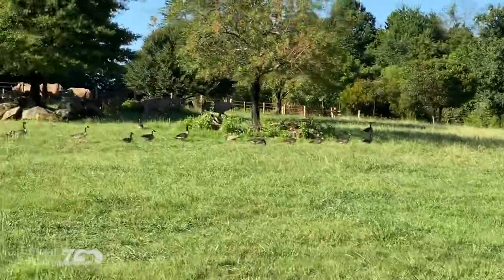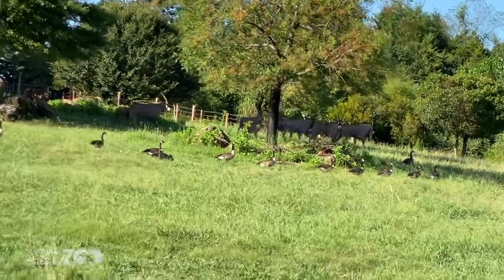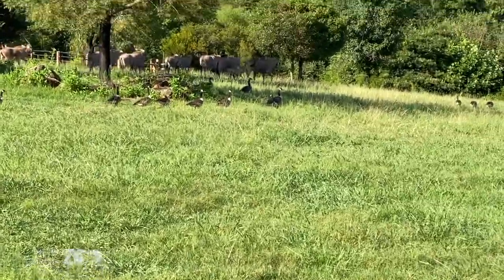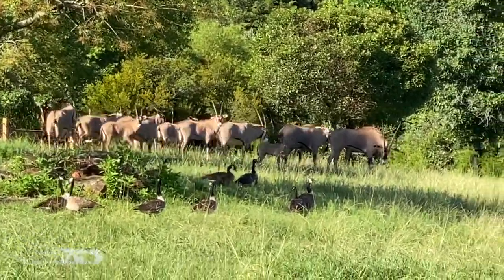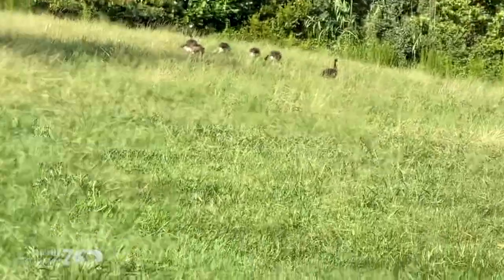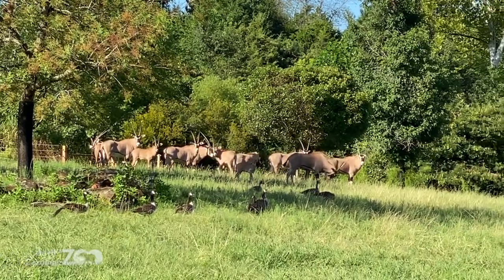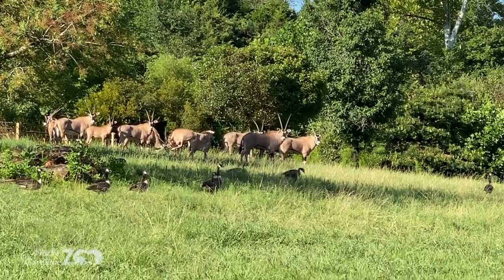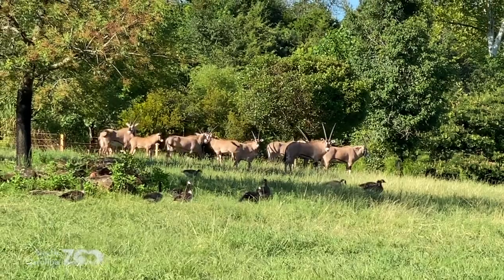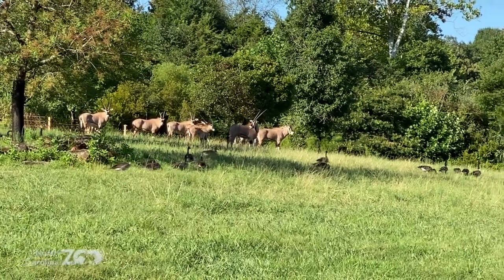So we can talk about the oryx for a second. Oh, you see the little one running? There's a baby running away from us. So there is another of our species here, the fringe-eared oryx. And there are 13, including the baby. Or 12. There's one down here as well. They just had a new baby, and we also pulled some boys off, so their numbers have recently changed. Are they 12? Yeah, there's 12. Don't worry, that's why you have helpers, assistants and keepers, other buddies. It takes a team.